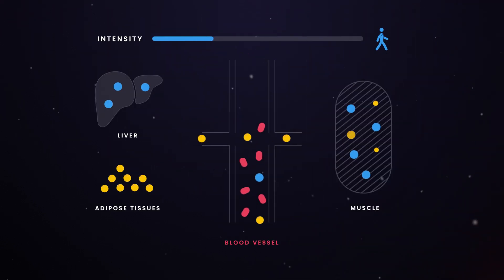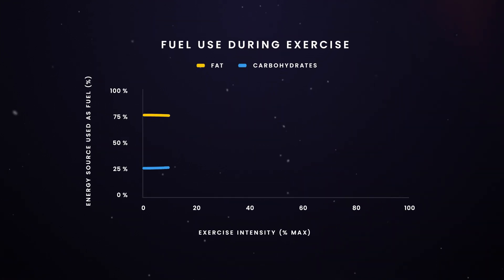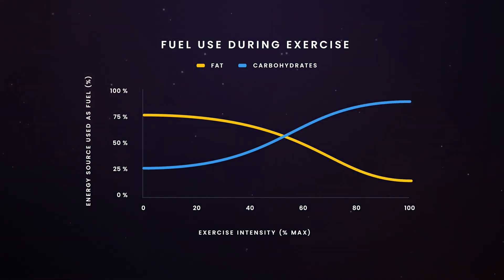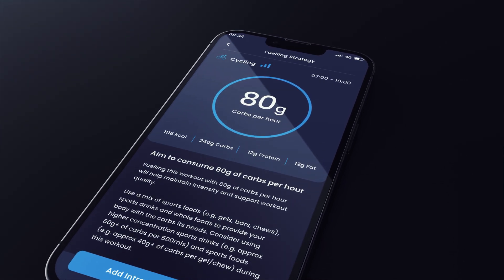The type, intensity and duration of exercise affects the way our bodies use a mixture of carbohydrates and fats as fuel, and a lot of the training that we do will burn a large amount of our store of carbohydrates. A lot of the workouts that we do will benefit from taking on fuel during the session, and this is why we built our all-new feature intra-workout fueling.